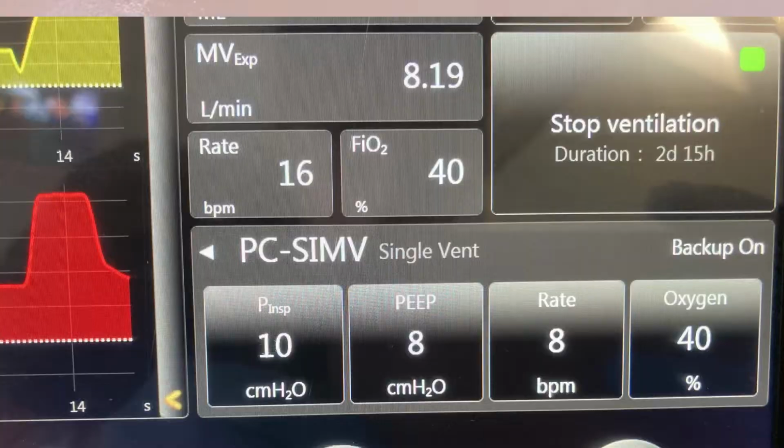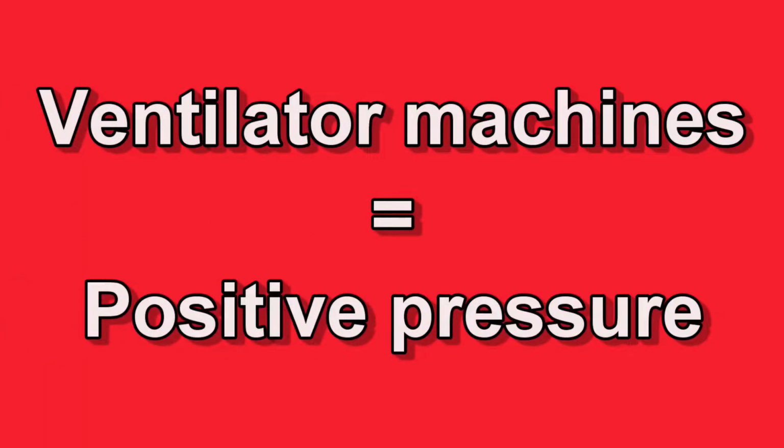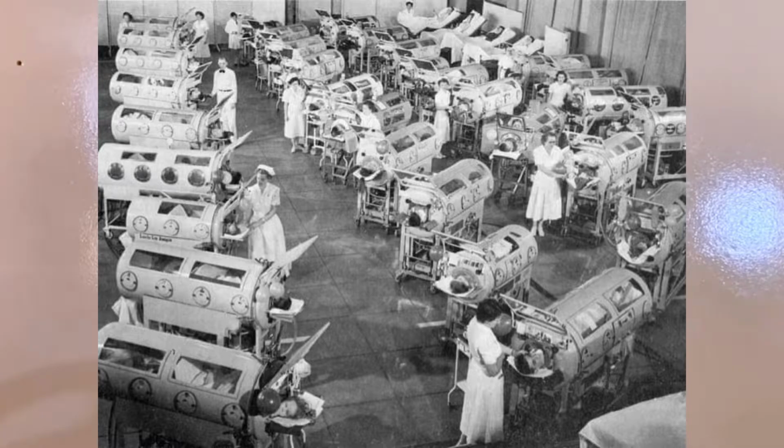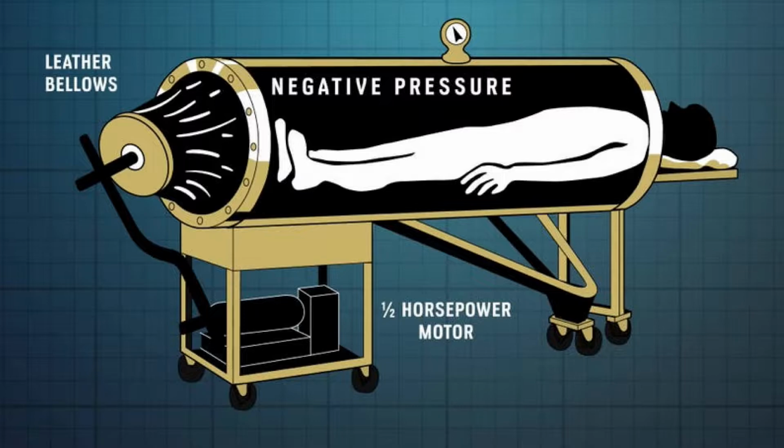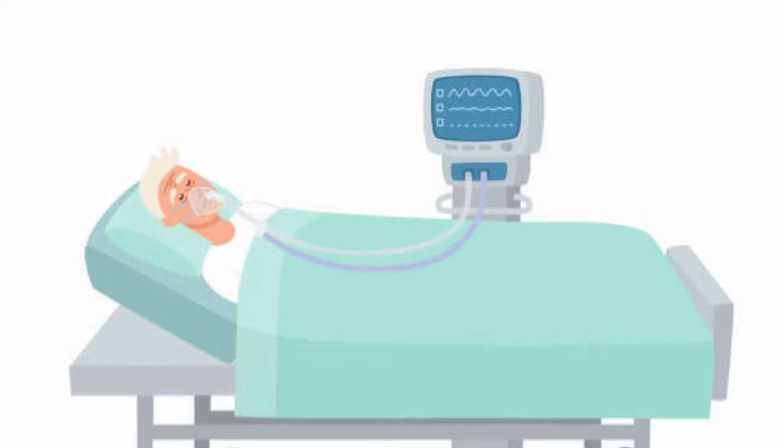On the other hand, when we ventilate using a ventilator machine, we use positive pressure. Now, of course, that doesn't apply to the iron lung, which was the first ventilator ever created. It consisted of a cylinder which the patient would lie inside and a set of bellows which would pump out the air and create a negative pressure around the patient's chest, which would allow the patient's chest to expand and, of course, draw air inside the lungs. Nowadays, our ventilators are fairly small, fairly portable, and they plug into a mask which goes over our face or a tube which goes down our throat.